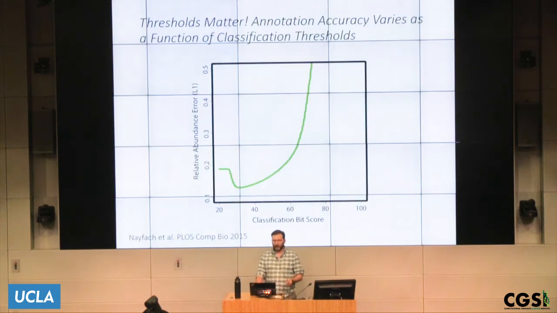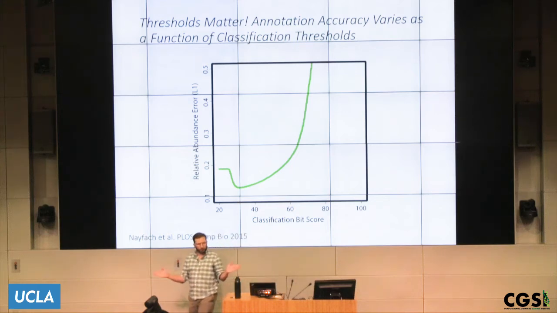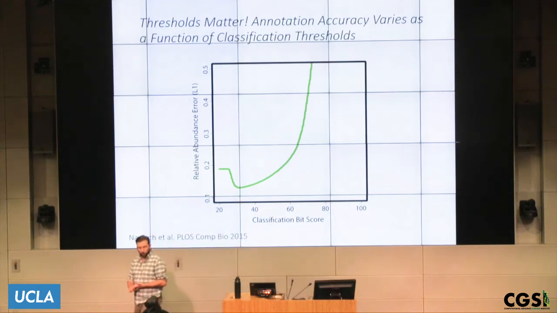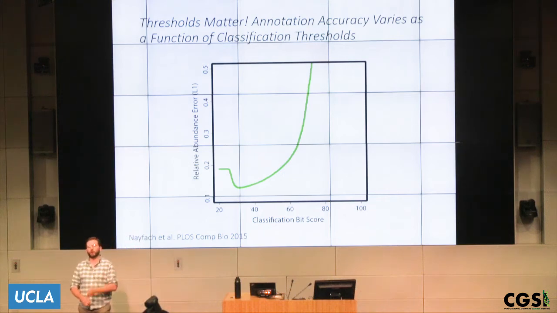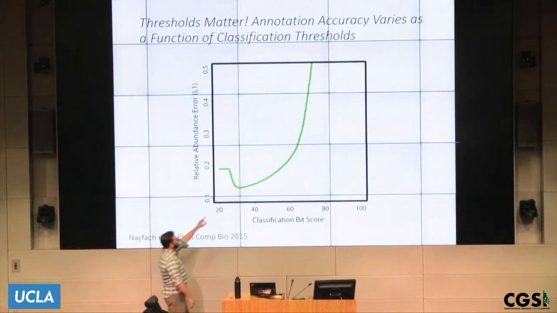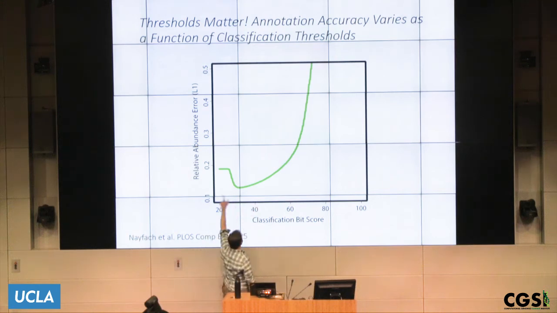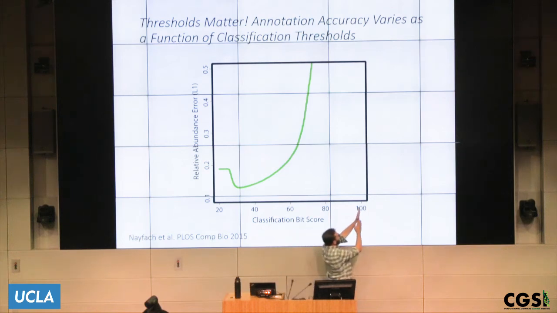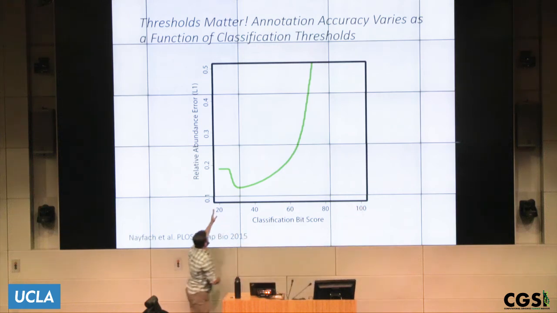Well, what we did is we assessed how different classification thresholds, here we just used the alignment bit score, right? We assessed how different classification thresholds of homology affect the overall accuracy of the functional imputation that you obtain. And what we find is a little concerning. There is actually a pretty sensitive response in the curve as we increase the classification bit score, meaning that your alignment has to have a really high score over on this end of the plot for your sequence to be determined to be a member of the family. And you're basically letting just about everything in the front door down on this end of the plot.